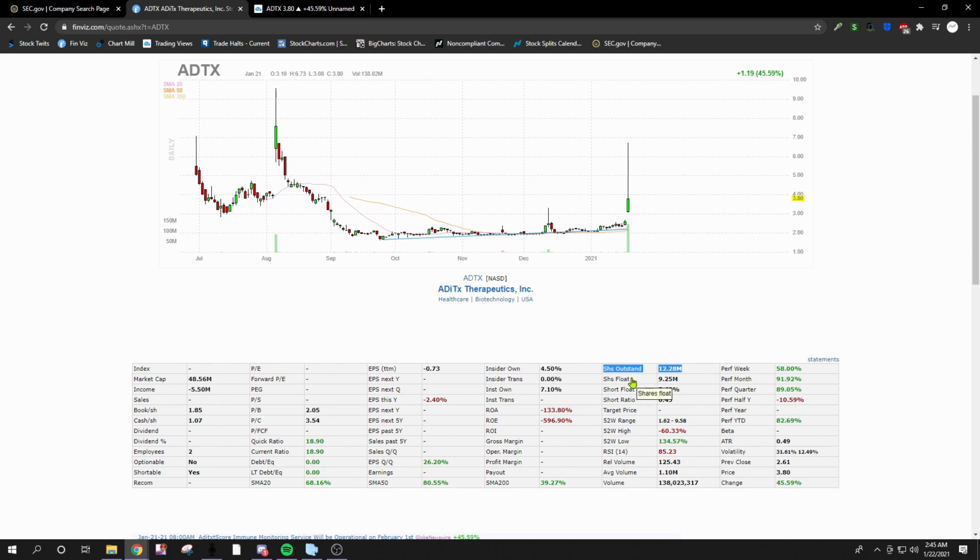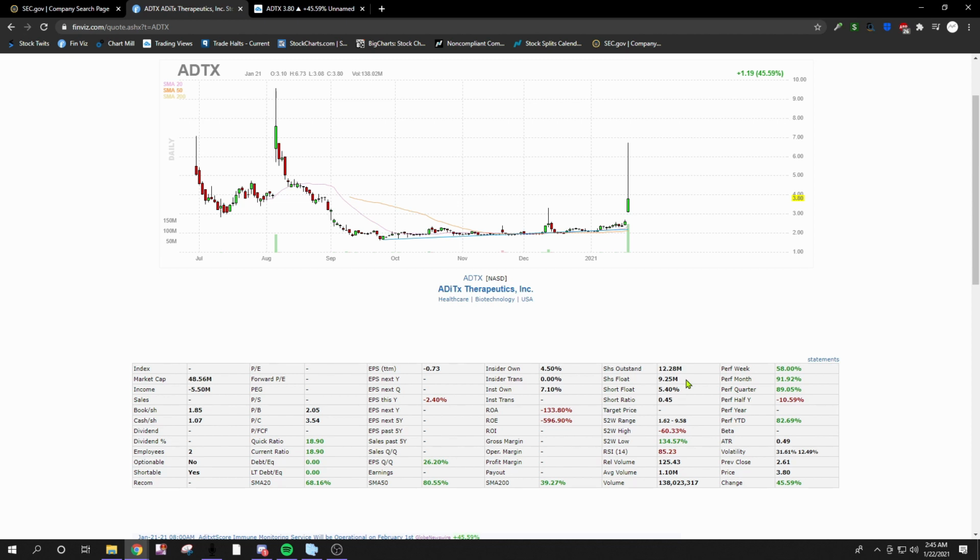So we'll go to the float here. It's pretty much the same thing. These are available shares for retail traders to trade. So when I'm looking at the float, again, I want the smallest float possible. I consider anything under 10 million about a mid-size. When you start to get into the 3, 2, 1 million, that's small, mini. So when I'm looking at the float, the lower the better opportunity can spike.